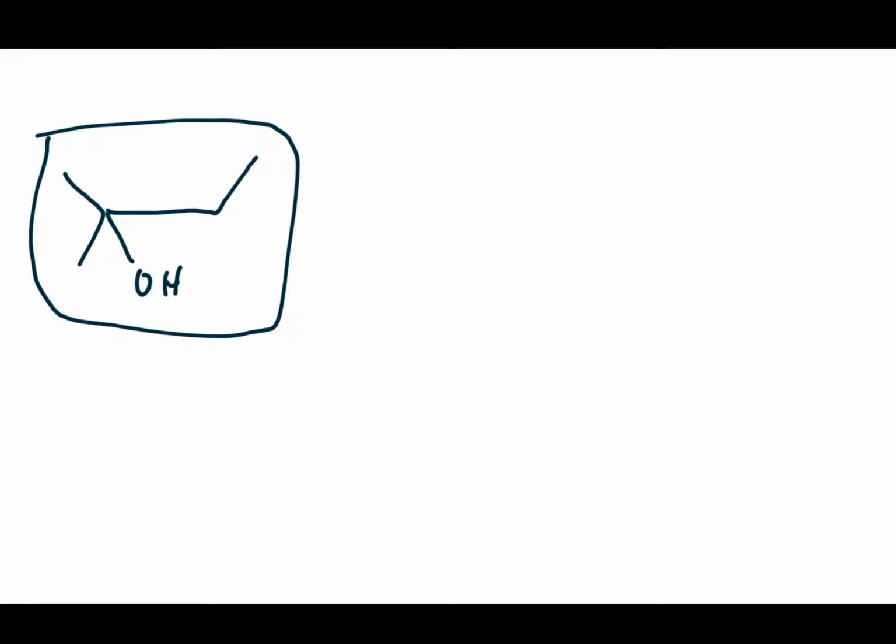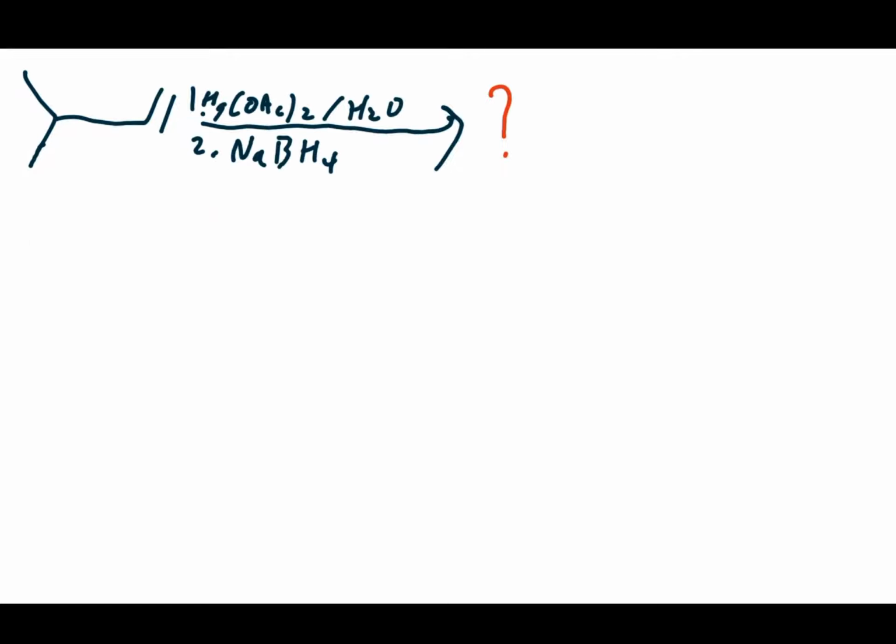But now, what if we change the reagents? We take the same starting material and run it through an oxymercuration. Run through this yourself, see what you get, and then I'll check back with you in a sec. Okay, so this time we get another alcohol, but it's slightly different, where there is no rearrangement. You might understand why, but if not, we can still go through the mechanism right now.